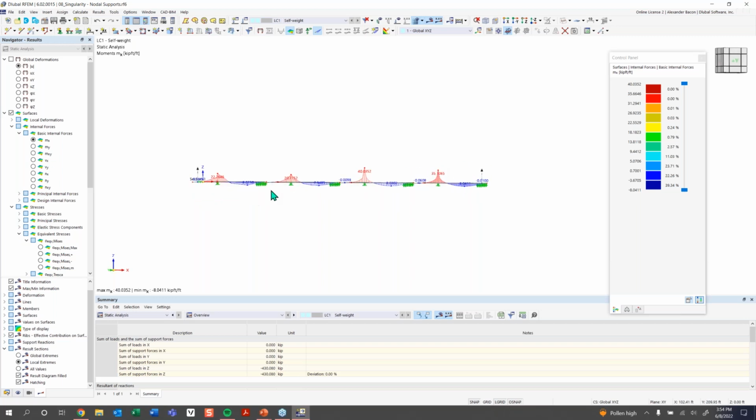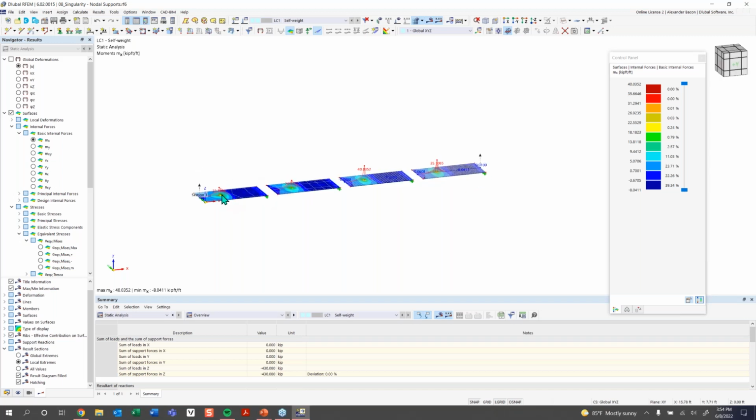when using nodal supports and having them support a surface like this, because since they are completely rigid supports, all of the loading is going to be fed into this one single location, and that's also going to cause a singularity. And one way to combat this is to change your supports from completely rigid to being semi-rigid and having less of a stiffness to them. Or you can also use the smooth ranges within the result diagram.